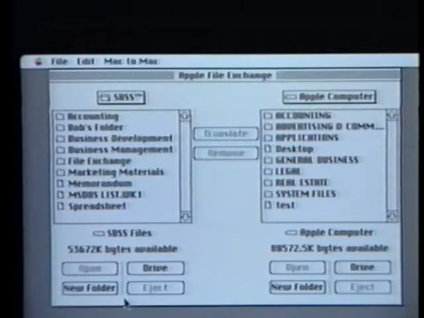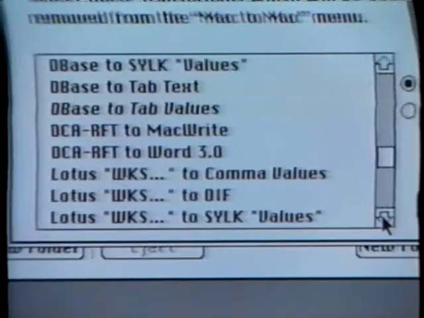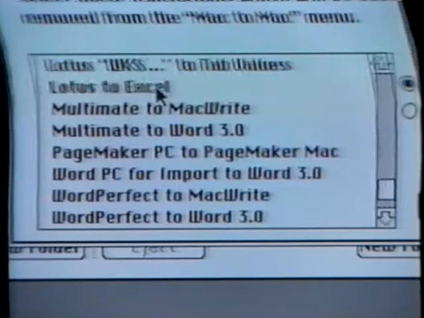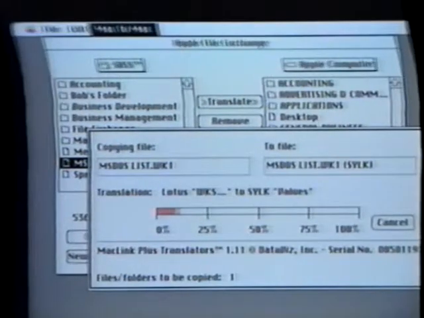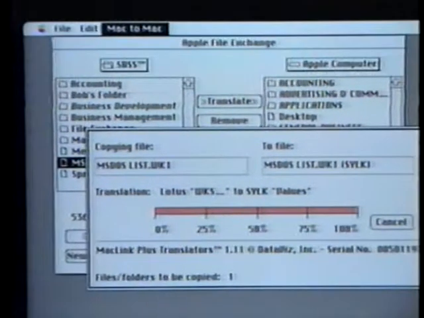If you're working with an outside list broker or anyone else with an MS-DOS computer, no problem. Macintosh can read from and write to MS-DOS and OS/2 systems. In fact, if you need to, you can actually run MS-DOS applications directly on your Macintosh, so it is easy to share information no matter where it comes from.